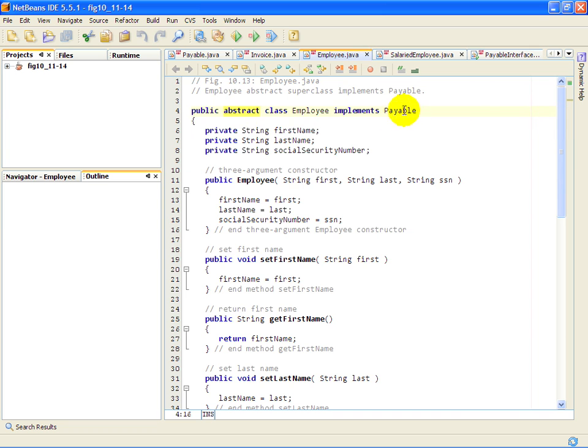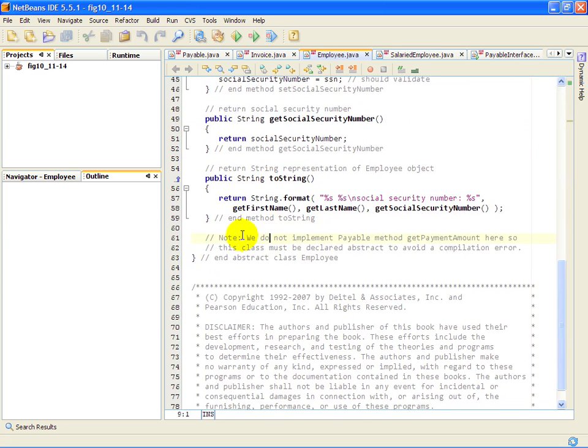We are instead going to inherit into this class the abstract version of the getPaymentAmount method. We're not going to define it down below here. So we've put this comment in here just for documentation purposes, and instead what we're going to do is force any subclass of Employee to define that method if in fact we want to have a concrete class.